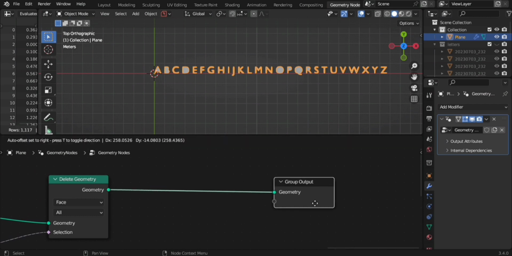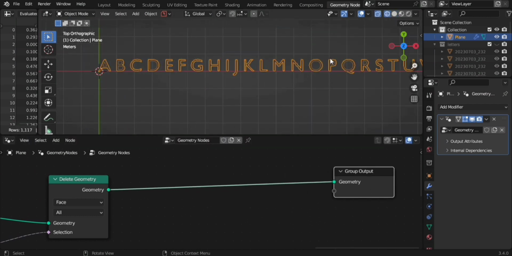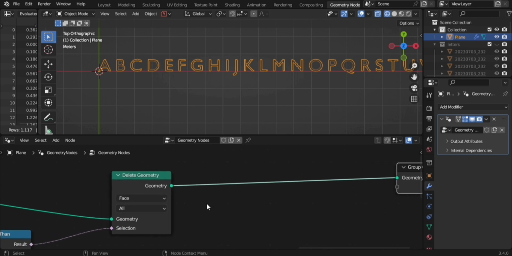Another problem that we are having in this case is holes. We have faces on top of faces, and we won't be needing these because they'll make our calculations very terrible.